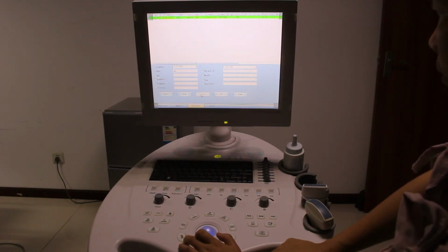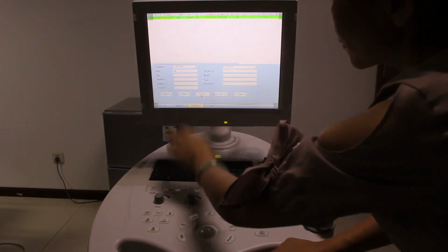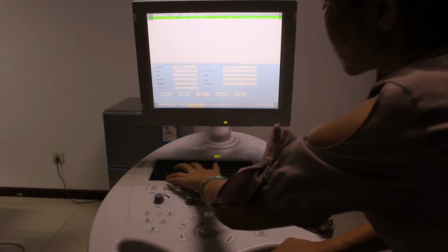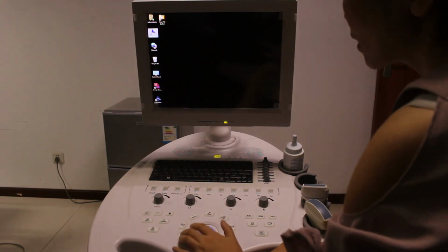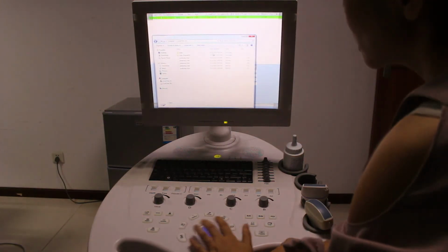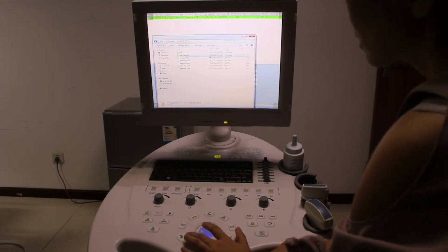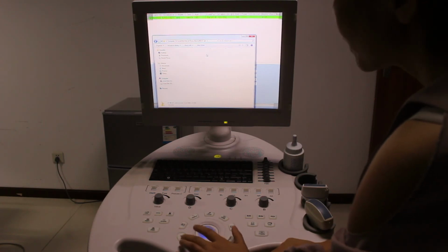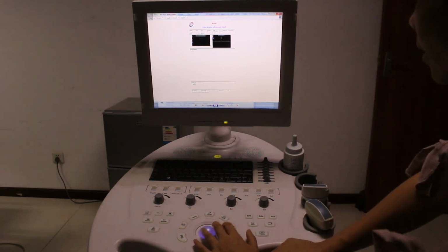You press export. Now let's see if we saved MNB. Windows and D at the same time. Then press D and this one. And report MNB. We see. Now see, this is the MNB.